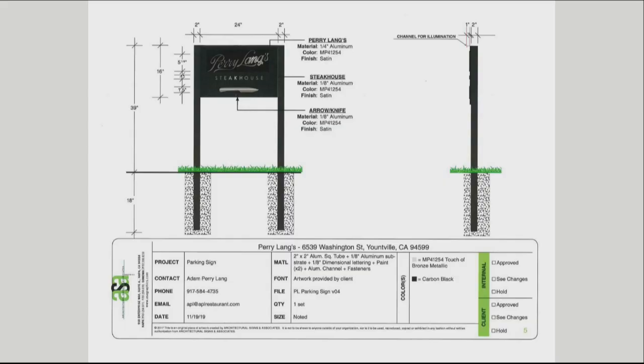The proposed parking lot directional sign will be installed mid-driveway to give direction to the parking lot and the main entryway. It will include copy for the restaurant name and includes an arrow in the shape of a knife pointing to the right. The sign will be constructed of aluminum with a carbon black background with bronze text, almost identical to the proposed monument sign. Unlike the monument sign, the parking lot directional sign will not be backlit and not include LED lighting. This sign is 2.6 square feet in size.